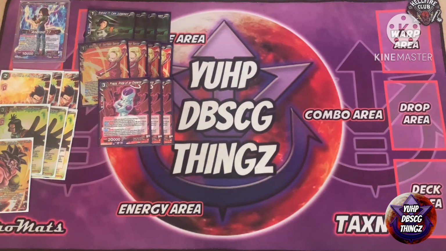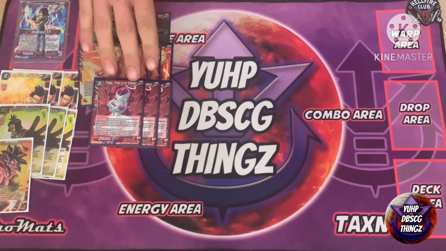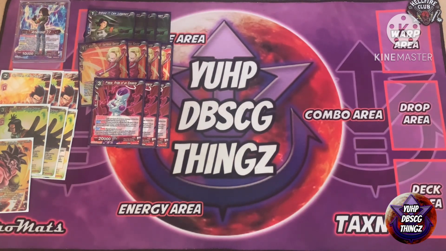Next up, 3 copies of Frieza, Pride of the Emperor. I would run this card as the 4-drop Frieza from, I think it's a Vegeta starter deck a while ago. But anyways, this card is just a double strike for 2 energy because of its permanent. Actually, it doesn't even have anything to do with the leader. Just if you have 3 or more energy, you reduce them by 1 in your hand.